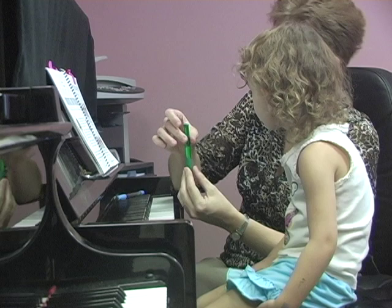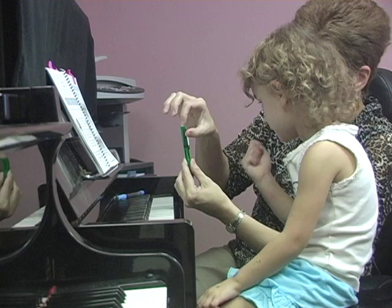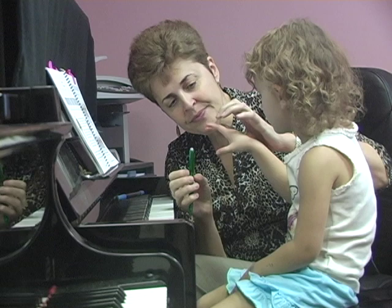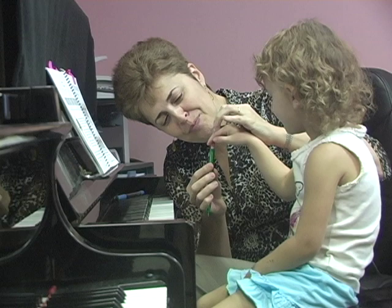We learned how to keep our fingers rounded like that. One, two, three. We are gonna press and say, firming up. Firming up. Let's firm up our fingers. Make them rounded and say, firming up. Firming up. Good job.